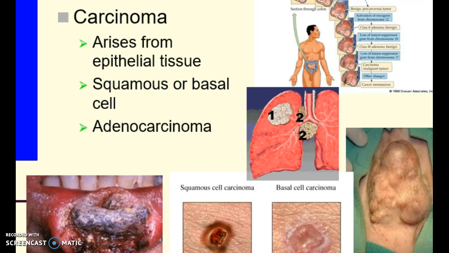Carcinoma arises from epithelial cells, squamous or basal cells, and adenocarcinoma. It's the most common type of lung cancer. Squamous cells can affect the skin and mucous membranes. Adenocarcinoma affects glands, and you can see all of these different cancers as you move through.